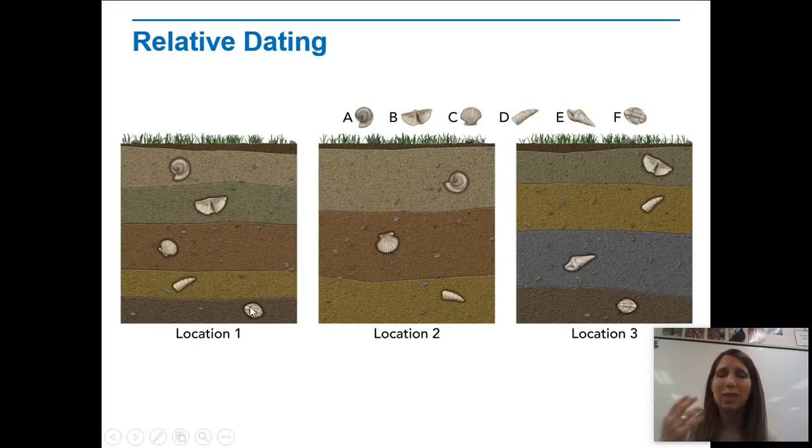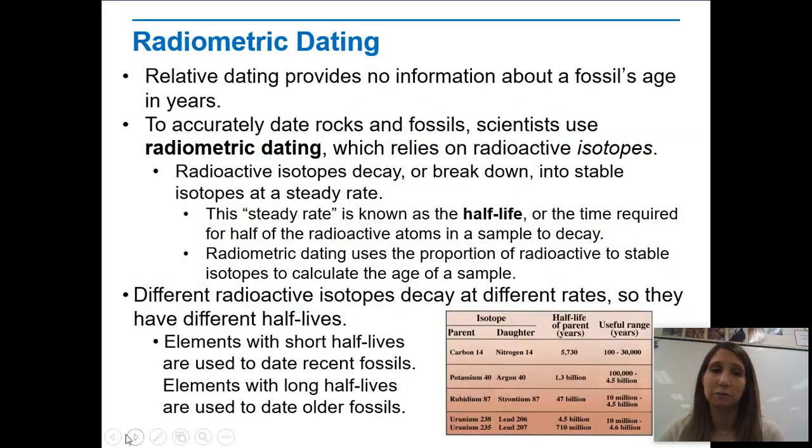But even if we have a scenario with just one of a totally different type, we could say that the fact that it's below fossil D and above fossil F would give us an indication that it existed as a species somewhere in between those 2 time periods, right? And so that helps us to identify how long ago these things were present, and how might we estimate that in terms of millions or even billions of years.